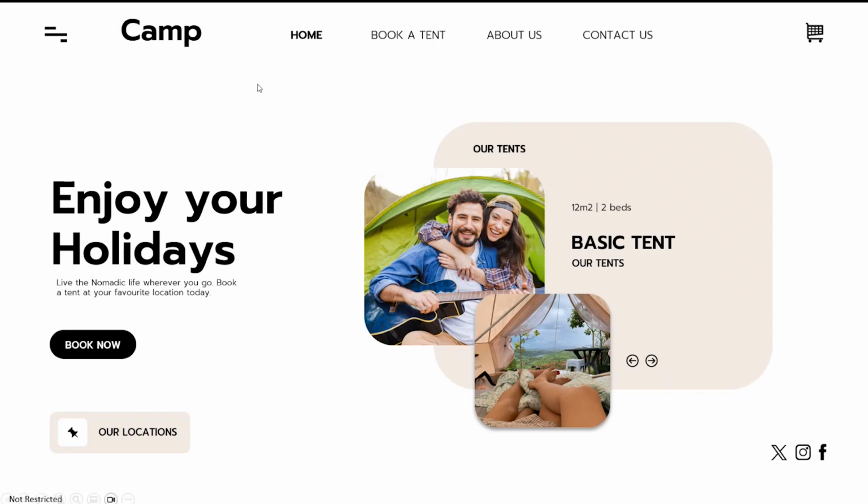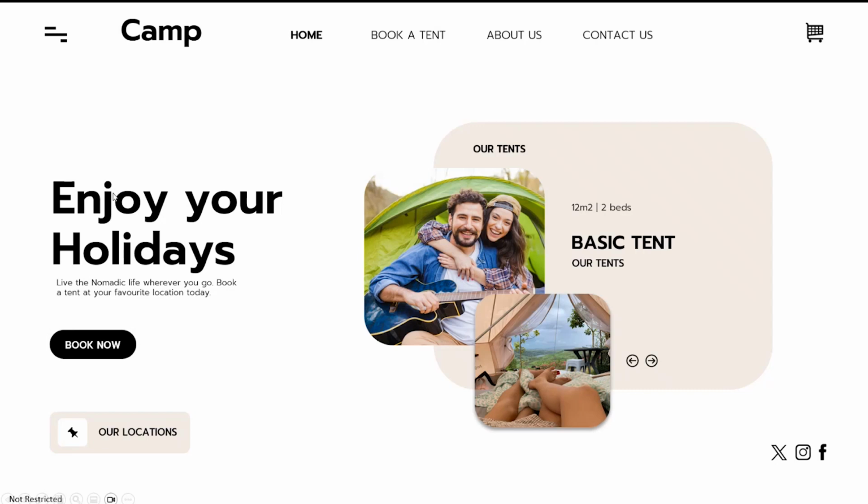So if you imagine this company, here is the navigation, here's the menu. Everything is pretty straightforward. It highlights here on the home page. It tells you to book a tent, so you know what it is that they're trying to sell already from the go. You can check to see who they are, what they're about, and you can contact them if you need. But also, when you look at the content, it's straight to the point.